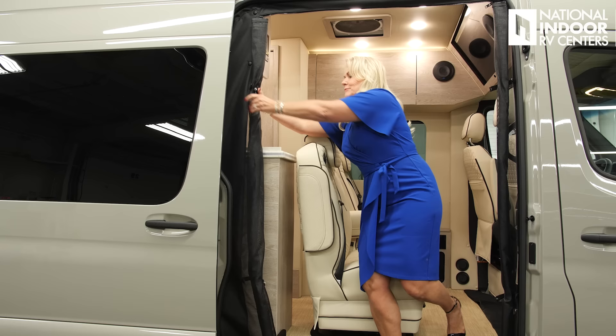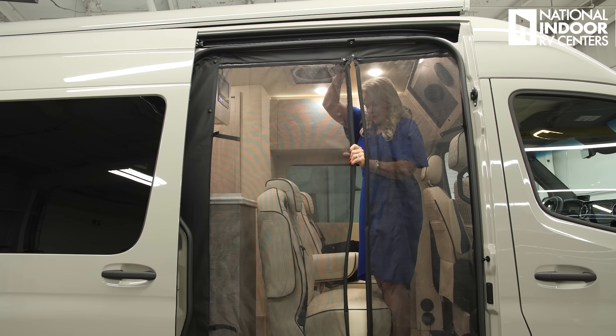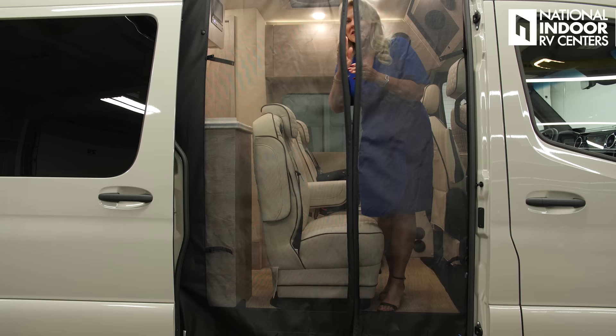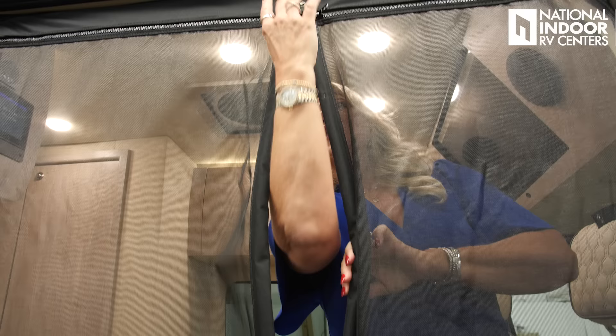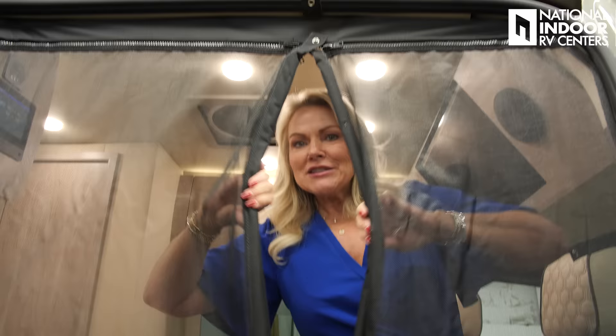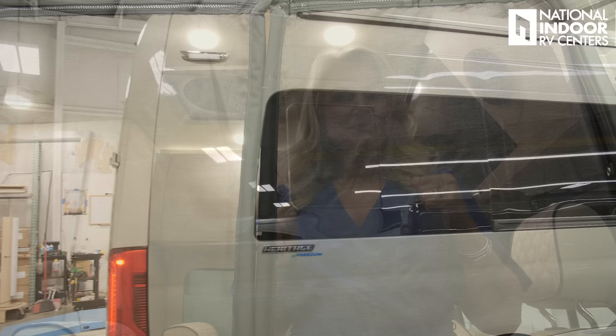If you happen to be working from your van or just want to enjoy the outdoors without the bugs, you can easily do that. We've got a nice screened-in van here. I'm just going to unsnap my screen and zip it up from the top. And then I have the nice magnet close here so that you don't have to deal with a zipper that you break or snag. I love this system where it just magnets together. You can also just hook that together at the top — these are a little tight because they're brand new, but the more you use them the easier it gets.